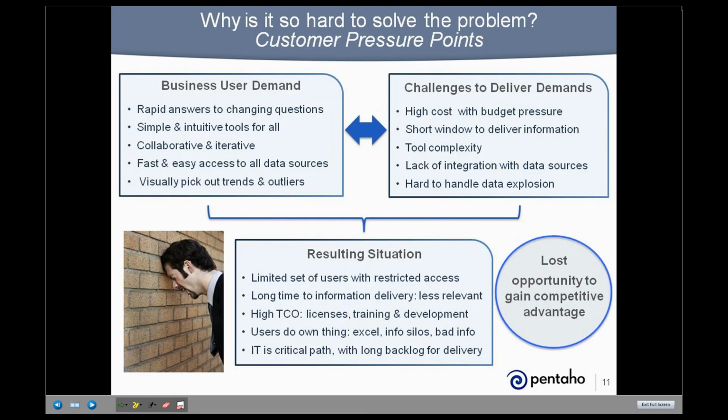Now, what we discover when we talk to our customers is that everybody understands what the needs are, and people understand which components to use, but there's still a lot of struggle in getting the solution up and running. Partially there's the business user demand, which is very rapid paced, while at the same time needing intuitive and simple tools and being completely in control. But then there are the challenges to deliver on those demands, whether from a budget perspective, the complexity, or the lack of integration with data sources.